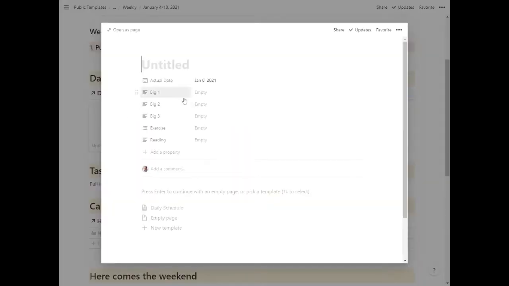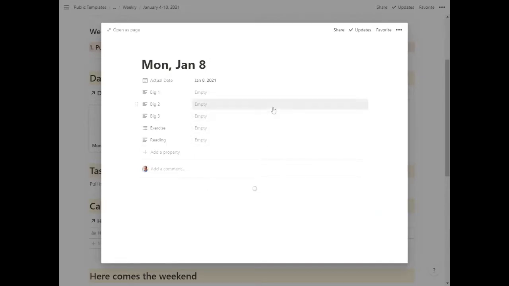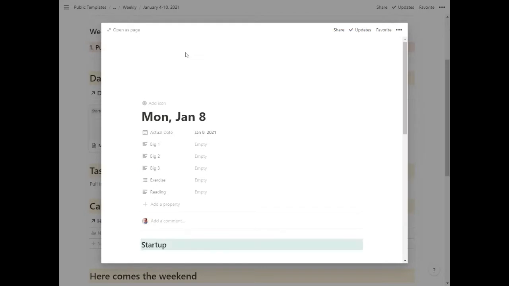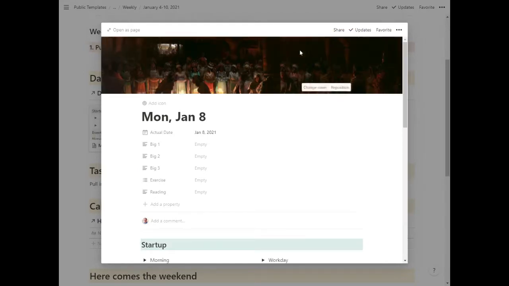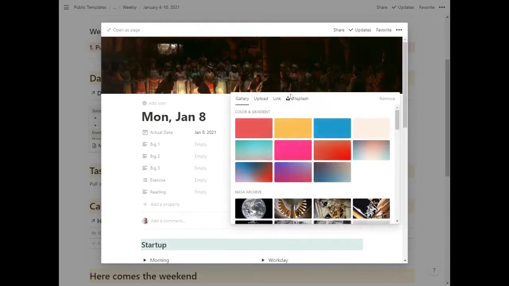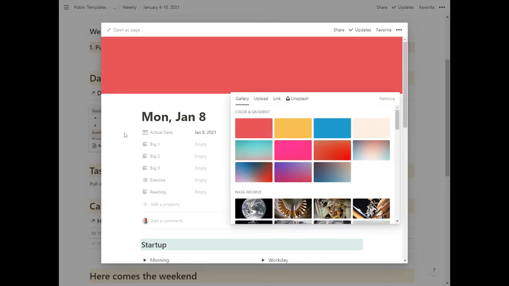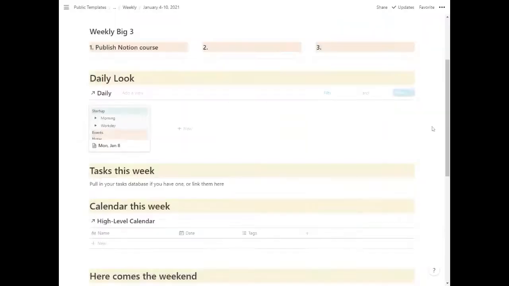So we'll click on New. And we'll make this, and actually I usually put the day of the week too, just for quick reference. So Monday, January 4th. And then I can fill in the big three and do the daily schedules, do all that kind of stuff I want there. What I also do is add a cover. The cover, often I will do as just a solid color, but maybe a logo from something important happening that day or whatever you want to do.